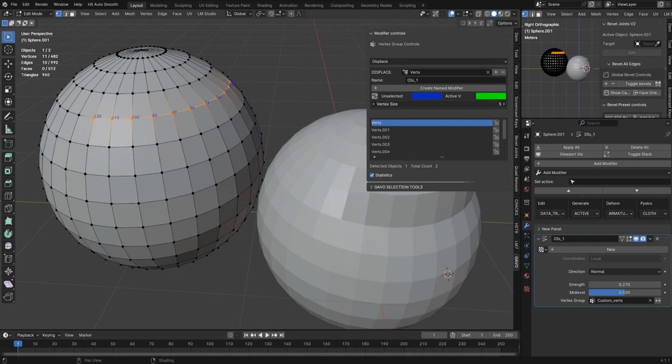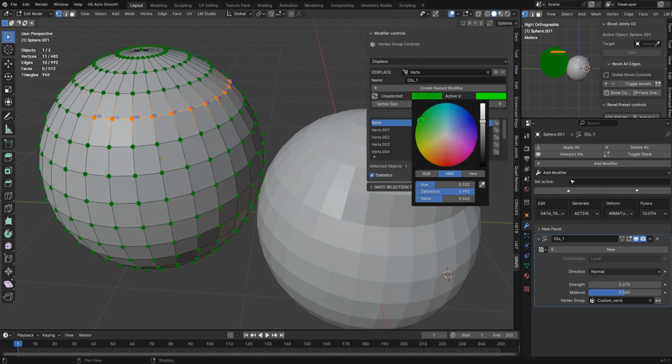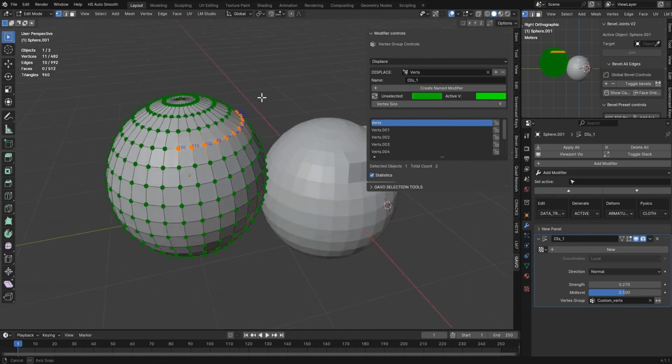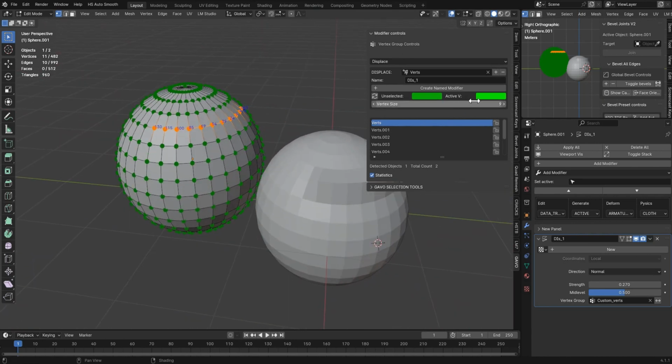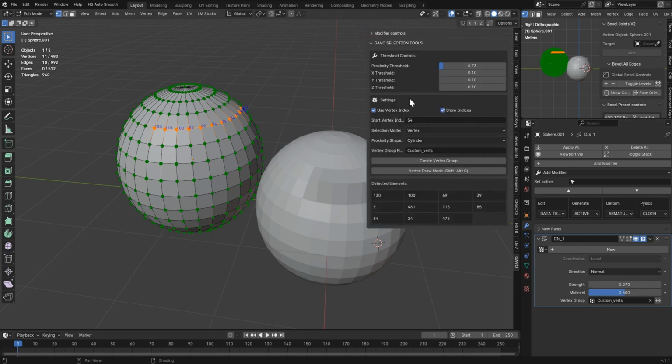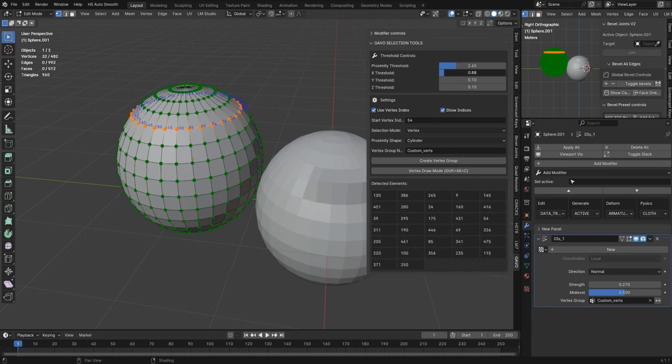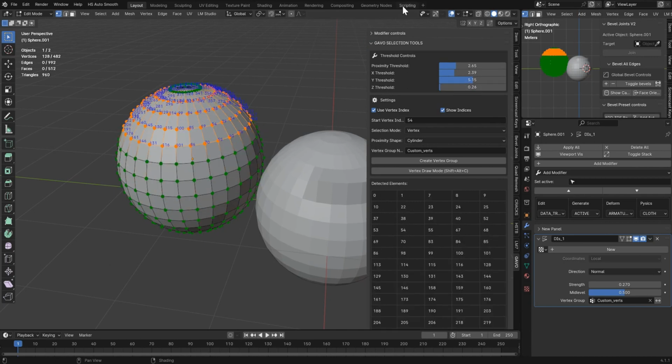You can also change the indice size, which is pretty helpful. So if you happen to have something like this going on, I think this is going to be very, very visually appealing and easy to see. And that is the general idea of this add-on, is to much more automate the process of vertex selection and assigning to modifiers. And your second section is a proximity threshold, and you'll be able to, if these sliders don't work, it's because your selection is not meant for that.